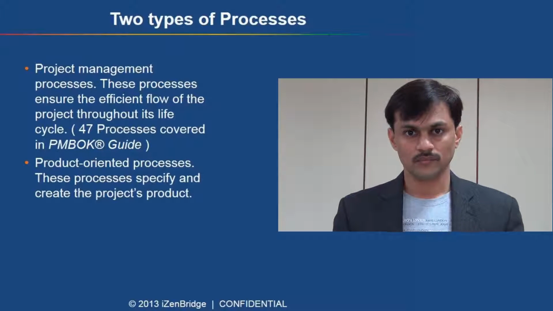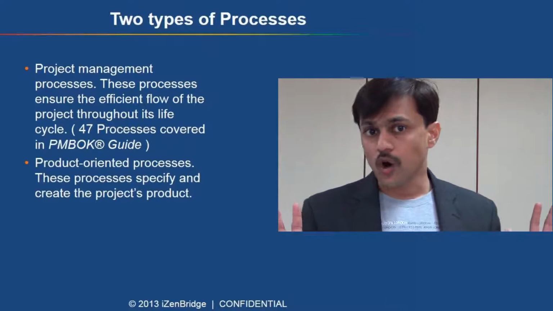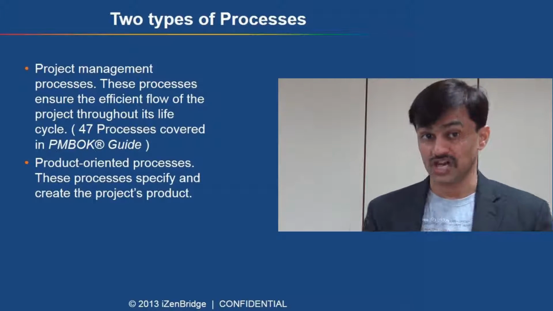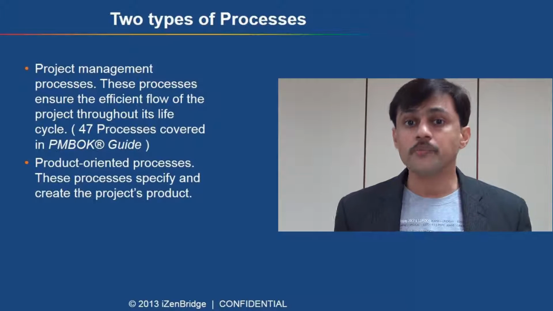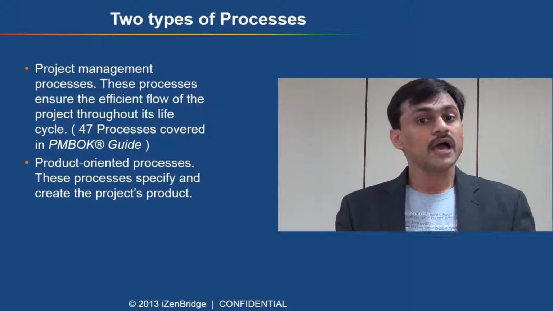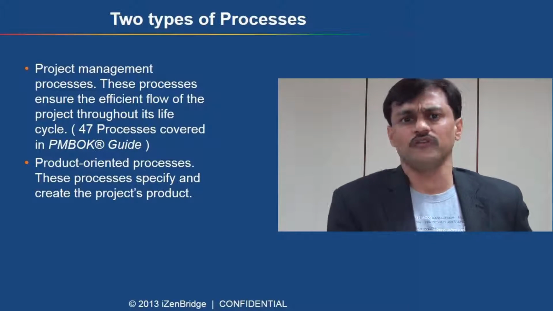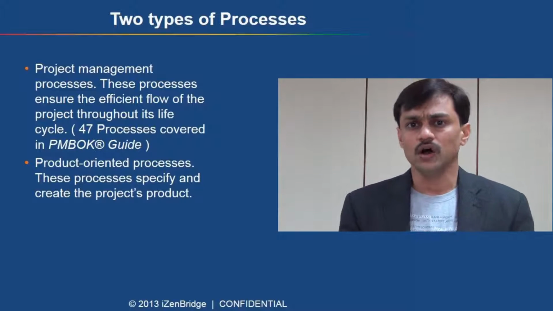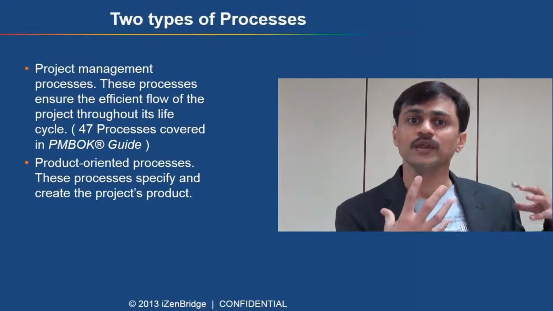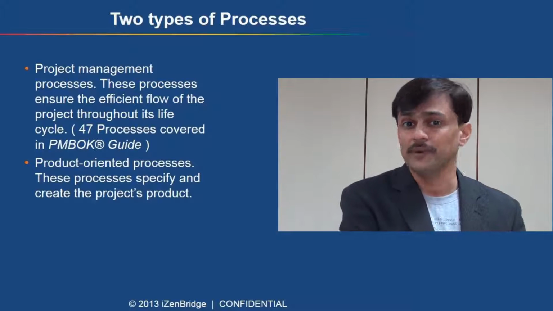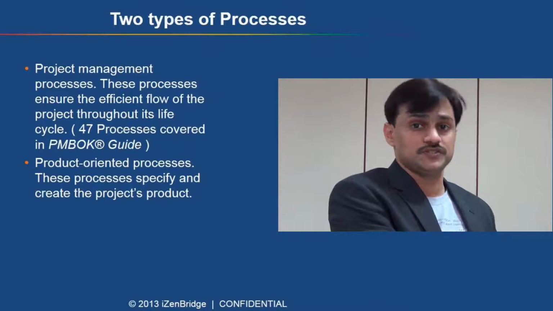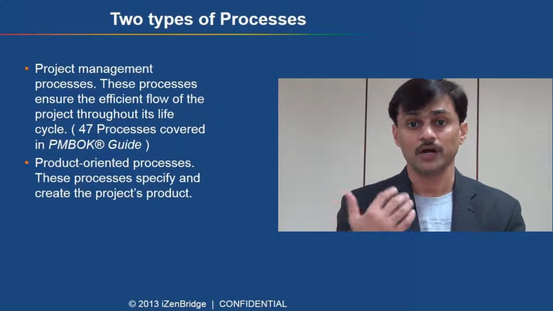Now in order to manage a project, we need to work with two types of processes. One type of processes, which are given in PMBOK and are 47 in number, is all about project processes. These are the processes needed for managing a project well, irrespective of domain. Like you need to always plan for your resources. You also need to do some scope definition. Irrespective of your domain, you would have a process where you can collect the requirements and produce a requirements document as an output. So these types of project management related processes are called project processes, and these 47 processes are part of PMBOK.